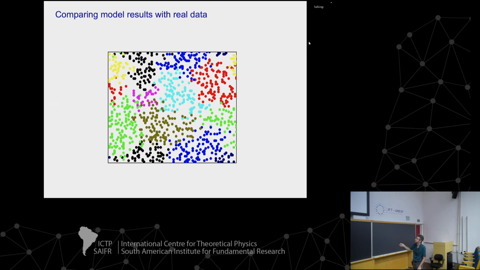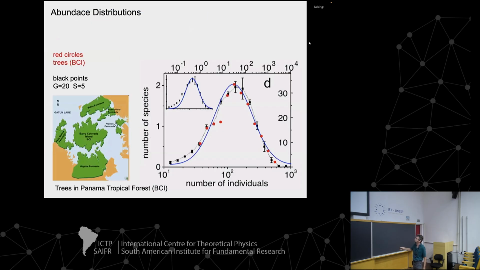For instance, you do a simulation, and you see that there are some species with few individuals. There are species with lots of individuals. You can make a histogram of that. You do that many times. And you can calculate what is the number of species that has so many individuals. So typically, you have this number of individuals per species, but you have these tails.